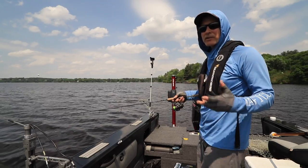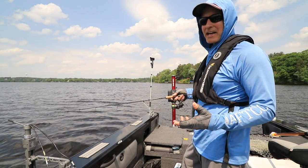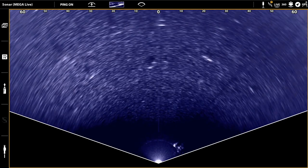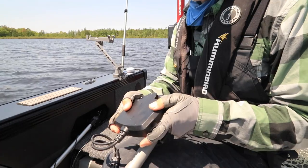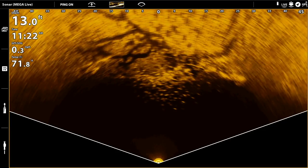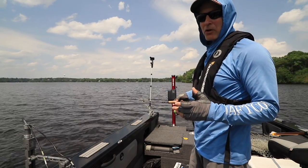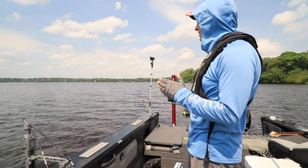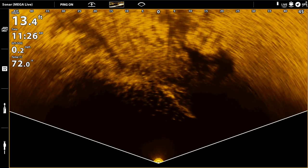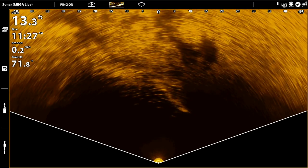Now, if we're fishing in relatively shallow water, say 12 feet or less, something like that, then landscape mode for Mega Live is a great way to not only see what's in your casting lane, but to open up and see what's in your entire casting window. In landscape mode, of course, we flip that Mega Live transducer out on its side so that it projects the live imaging beam horizontally into the water rather than vertically. And as a result, the live image we get with landscape mode isn't just a tiny slice of the water column, but instead it's a giant wedge, 140 degree wide wedge that allows us to see the bottom, structure, and fish moving around again in real time.